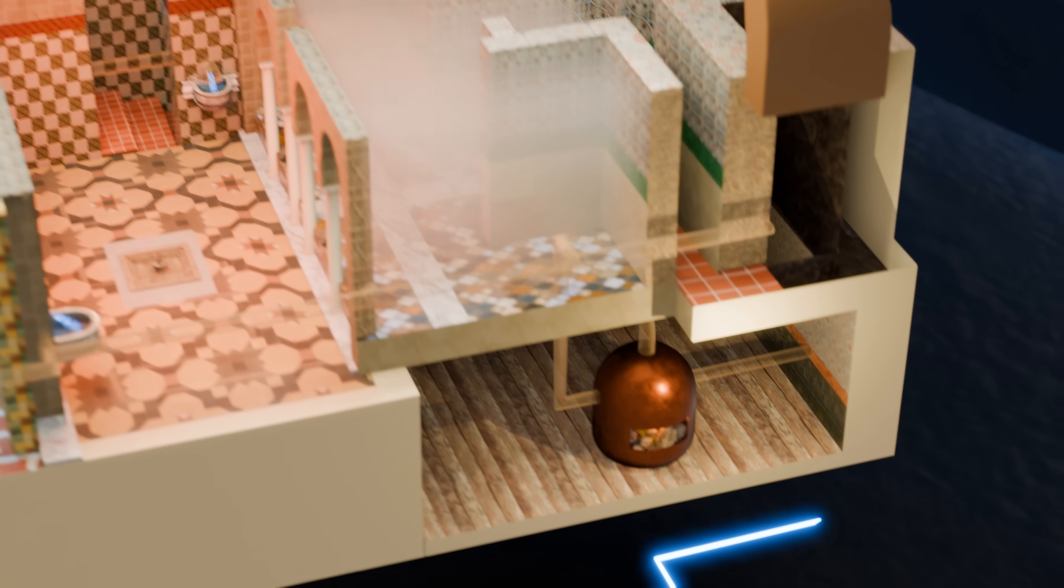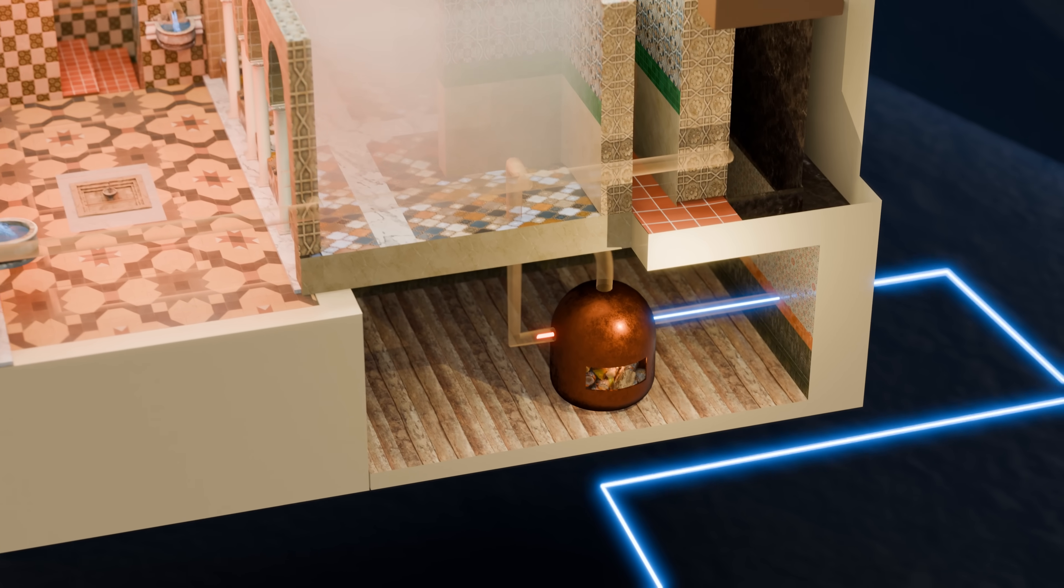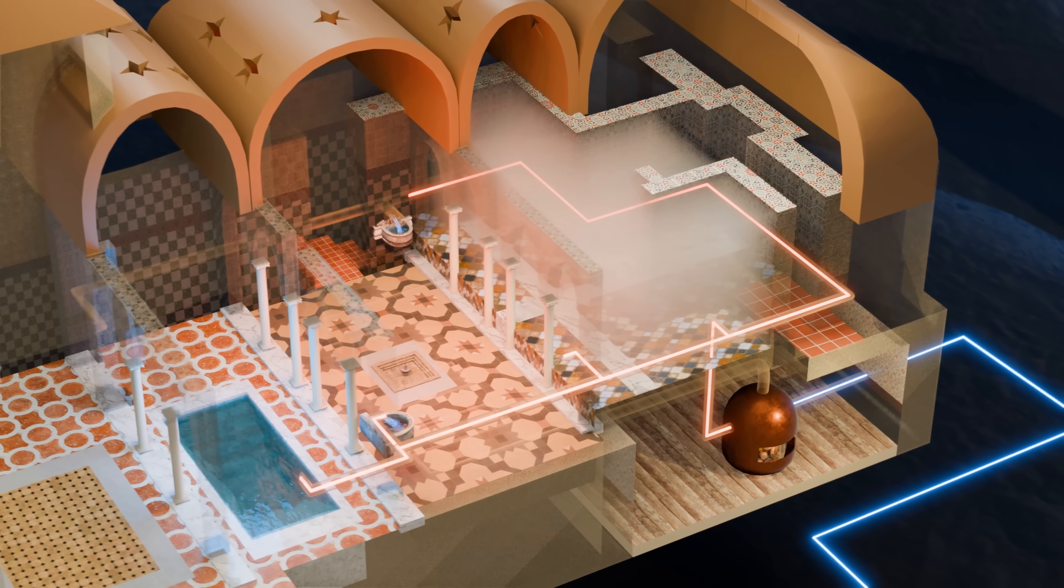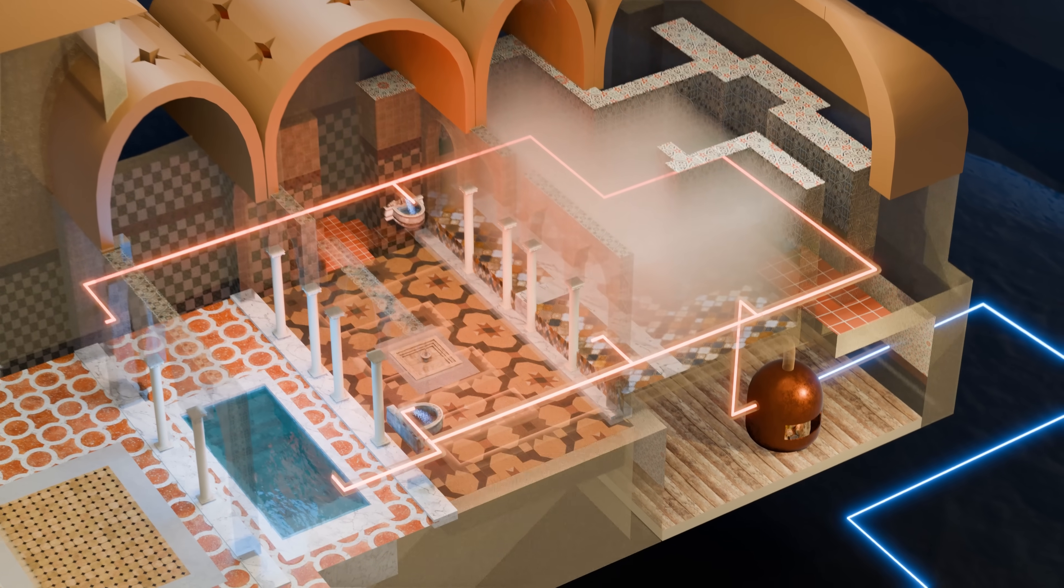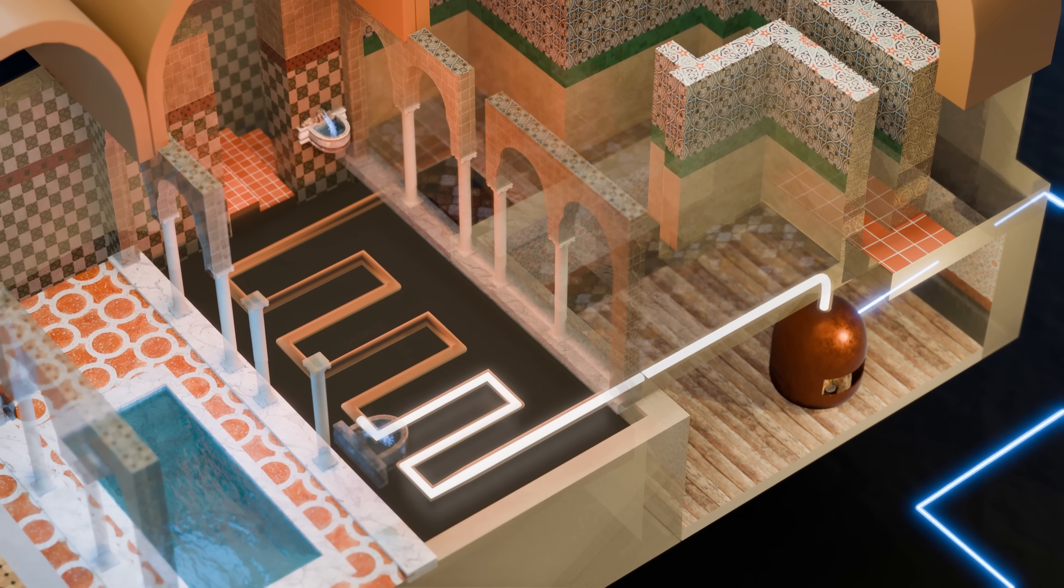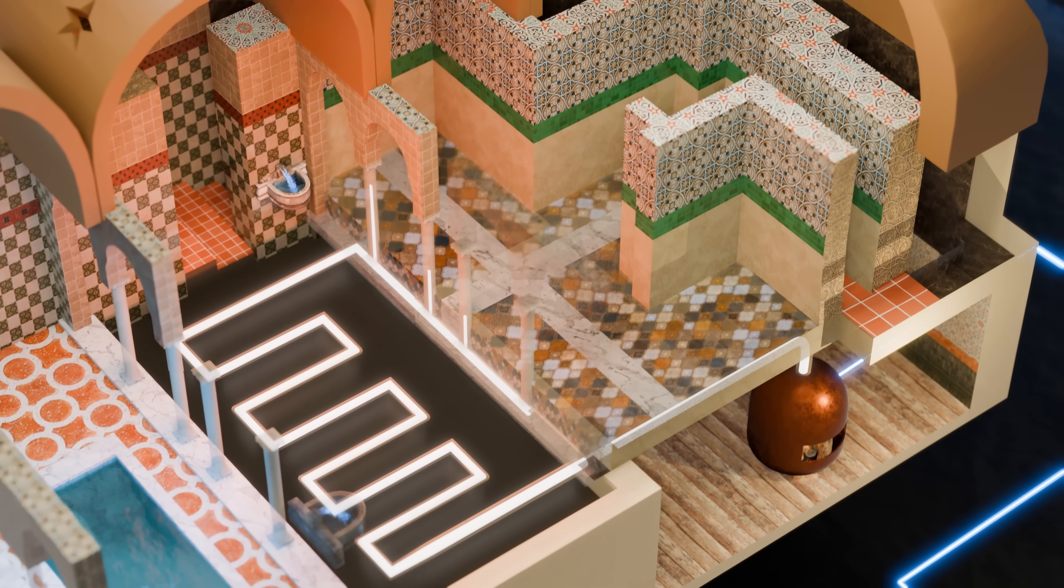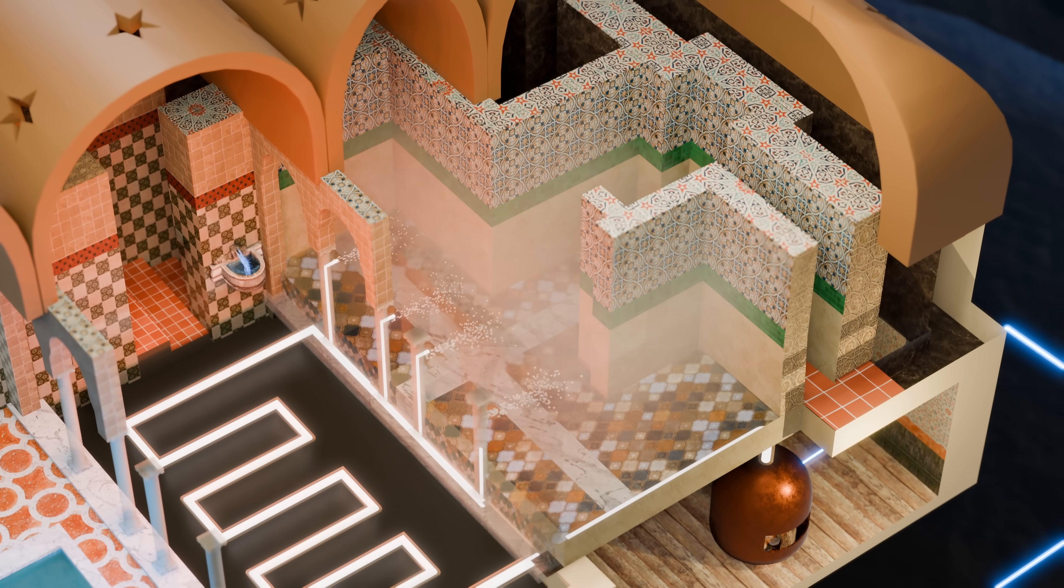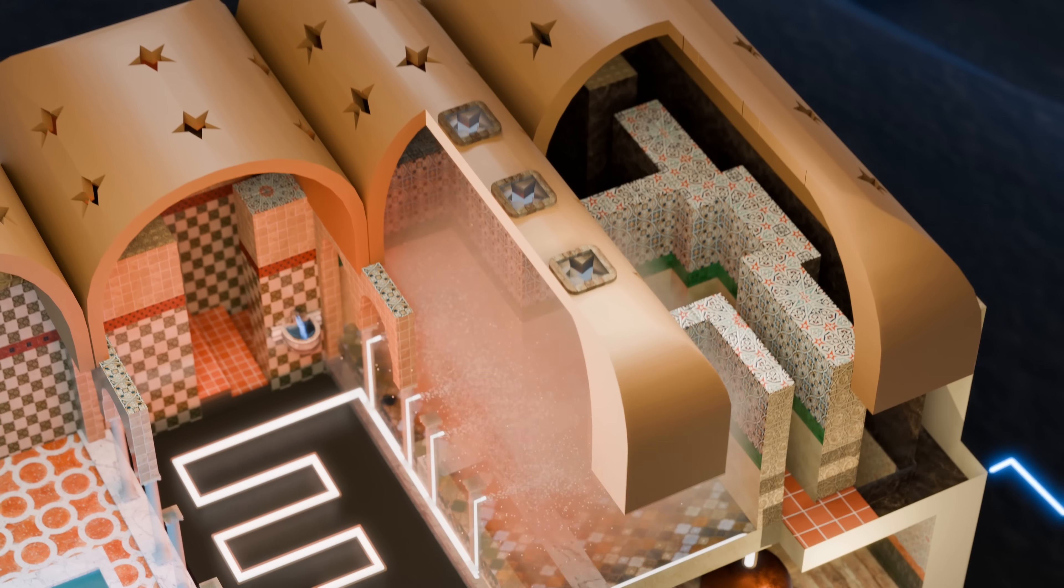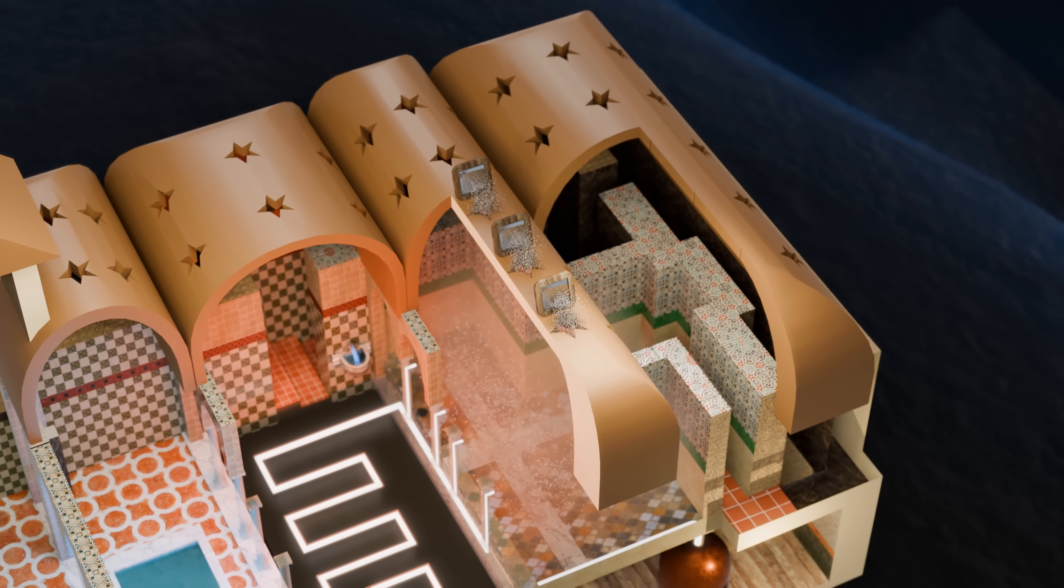The water would enter a control room underground, and pass through a copper boiler that was heated by burning wood. From here, the water would flow through pipes to various fountains and showers around the baths. To provide underfloor heating in the hot room, the steam from the boiler was directed through channels underneath the marble floor. From there, the steam would travel up through pillars in the steam room, and exit through small vents, filling the room with water vapor. The roof had a series of star-shaped windows that could be opened and closed to control the level of steam.